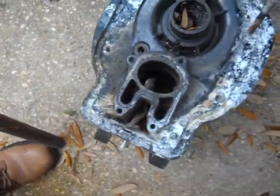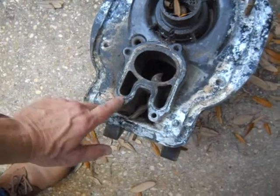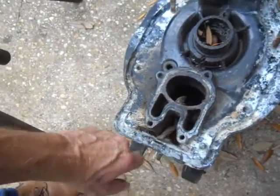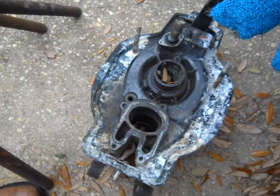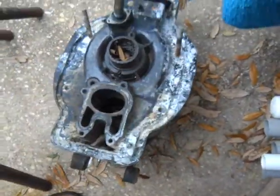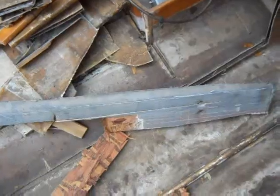And the reason I was having trouble was, you can't really see it on here, but the Y-tube was completely corroded in this area. And so every time I turned the boat on to go anywhere, I was essentially filling myself up with water. But you can see, anyway, so that's that. Alright, I'm going to turn this thing off. I'll turn it back on once I get it.